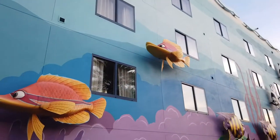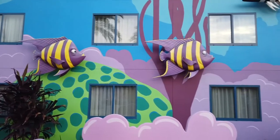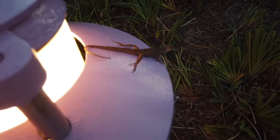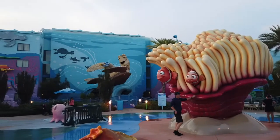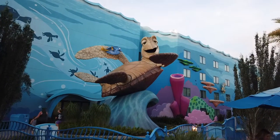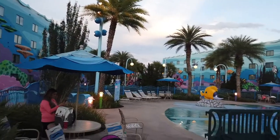I like how they have relatively simple backdrops painted on the building with these cool three-dimensional figures kind of accenting it. And of course there's this guy. Because it's a Nemo theme you're going to find a lot of water features here, which can be fun for kids and adults alike. This well-themed resort has an amazing pool that is inspired by the Finding Nemo theme.